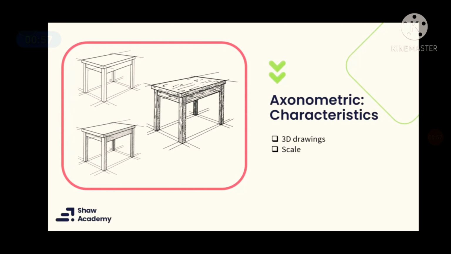We get an idea of the scale of the object, the height, the width, and the dimension. So the scale and proportion of the height versus the proportion of the width. We can see that this is a drawing of an object, so we know that our axonometric drawing is generally a drawing of an object. And it doesn't have a vanishing point, or there is no clear vanishing point.